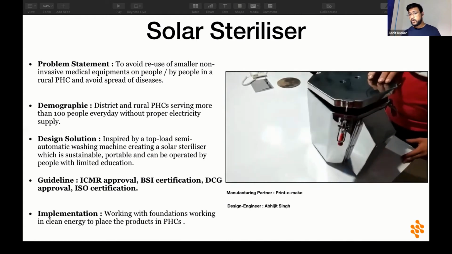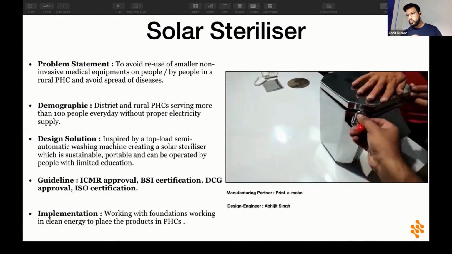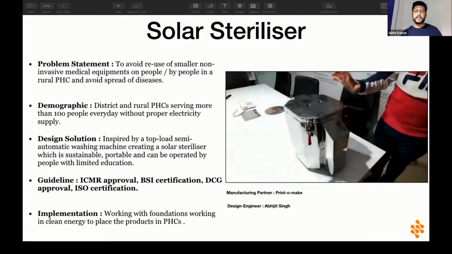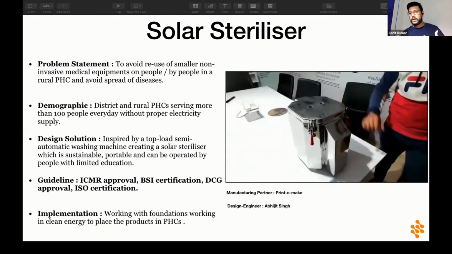There's a process that needs to be followed, which is something that we are losing within our designing and engineering community. What I have noticed personally is that we are too eager to implement the designs that we are doing and gain that sort of attraction in the market. But that is where the whole play sometimes goes wrong. Even if you receive an initial applause, those viral videos and all, if the guidelines or the design compliances are not met, that's where your loss will happen if you're looking at a bigger picture.